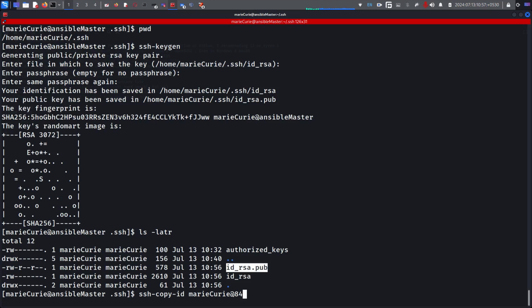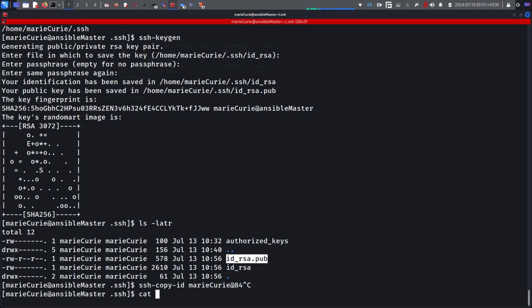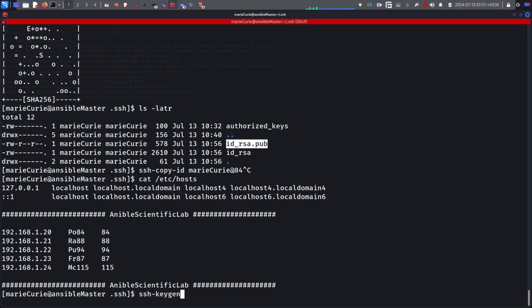In the etc hosts file, what we have defined is 84 as polonium 84, marking this IP. ssh-copy-id marie-curie at 84.